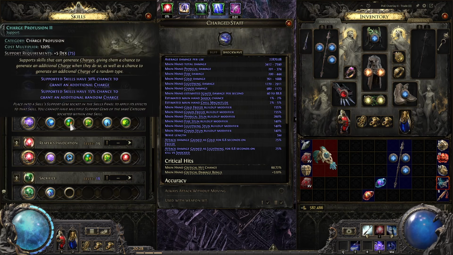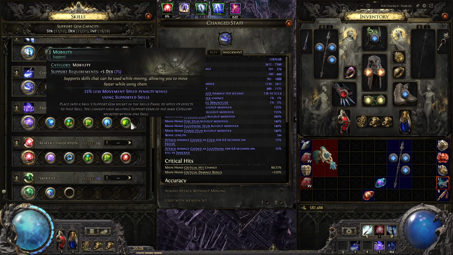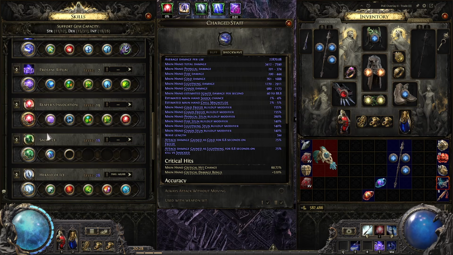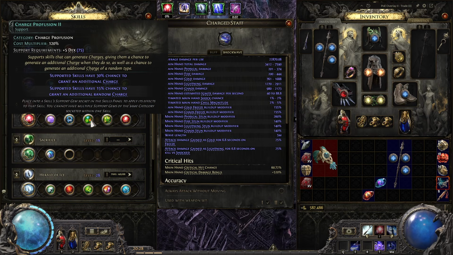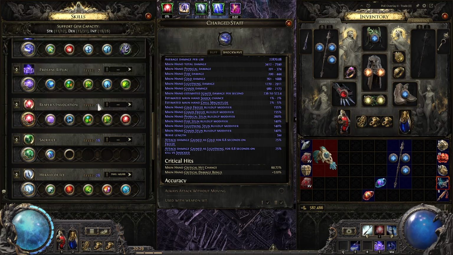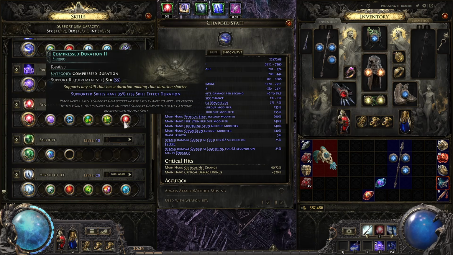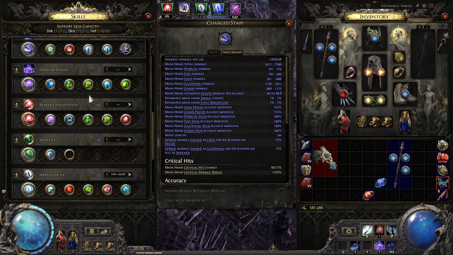Profane Ritual: charge profusion, overabundance, mobility, rapid casting, and unleash on the manual Profane Ritual. On Reaper's Invocation, I have Profane Ritual and energy gain, so it's boundless energy, charge profusion 2, overabundance, and compressed duration. It's important that you do overabundance 1 because it's 50% less skill effect duration instead of 40 on overabundance 2. The reason you want less skill effect duration on Profane Ritual and Reaper's Invocation is it makes it so the charges come back to you faster. It consumes the corpse faster, so the power charge comes back to you quicker.